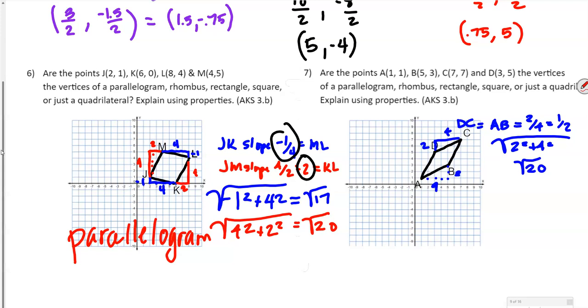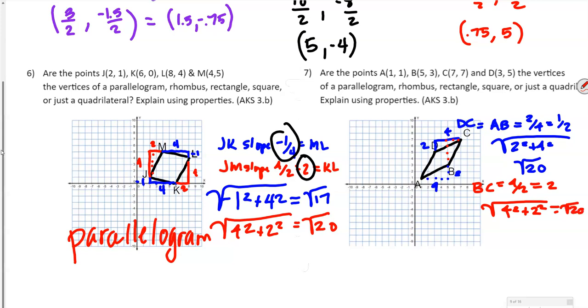Okay, now let's talk about BC. So BC is going up 1, 2, 3, 4, and over 1, 2. So BC is up 4 over 2. That's a slope of 2, right? And you can already tell they're not perpendicular. 1/2 and 2 are reciprocals of each other, but they're both positive, okay? So again, when we look at the length of BC, we're doing 4 squared plus 2 squared. Well, didn't we just do that? We did. So this is the square root of 20.